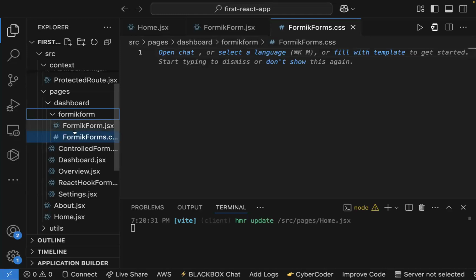Opening it, the person gets to see everything that has to do with Formik. If there are other things I want to add that have to do with Formik, I can always add those things within this directory, to make sure that it's understood that everything inside here works together.